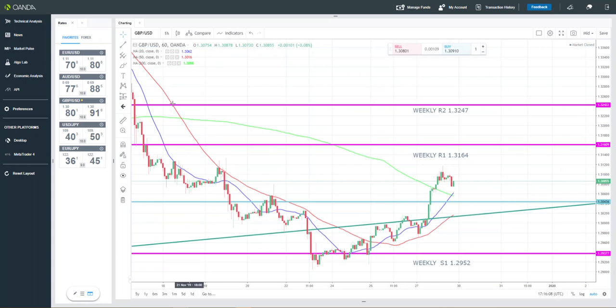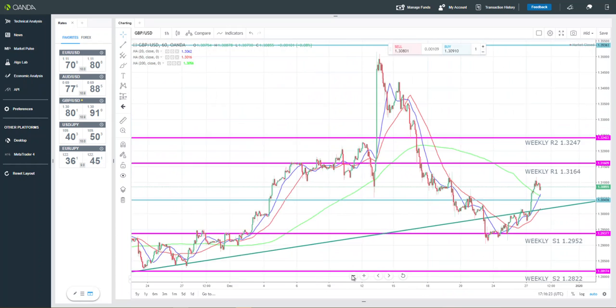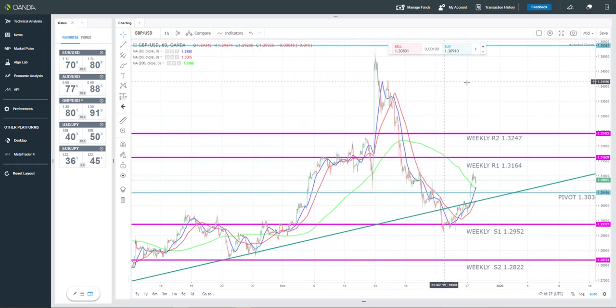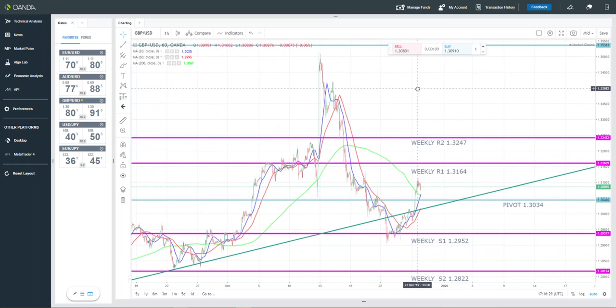If I go into the weekly, we see here this is pretty bullish. We see our 1-hour chart with our fast moving average crossing over the 200. We see price remaining above this $1.3045 mark. So short-term pound is looking bullish, though eventually I'm going to be looking for my next big sell.